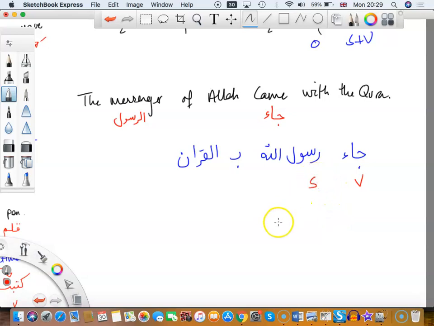Messenger, yeah? Okay, now there's no object here because Ba has overridden that. Where's the of rule? Between these two words. What does the second word of the of rule always take? Kasra. How many kasras are you going to give it? One. And because Rasul is the first word of the of rule and it's the subject as well, what are we going to give it? Not fatha, subject. Dhamma, single dhamma.